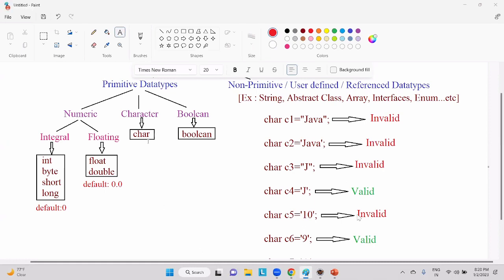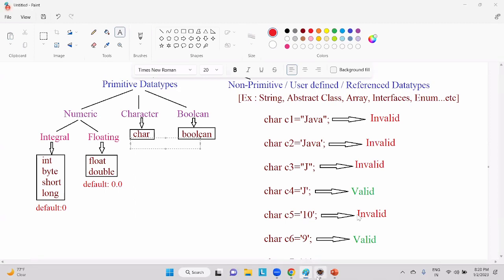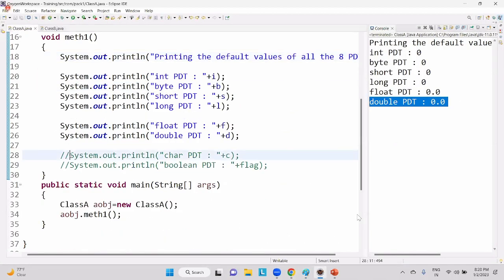Okay, now let us come to char data type. What is the default value of char primitive data type? Don't say null. You will not be getting null for a data type. You will be getting null for an object, a class, not for a data type. Come on, guys. Any guess? What is the default value of char? Some people are saying 0, 1, C, A, 1, false. Come on. You'll not be getting false, Ajay.